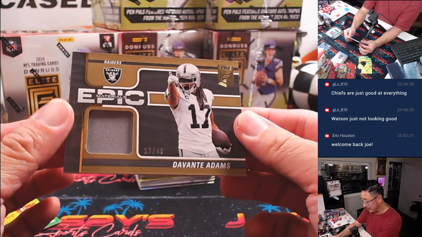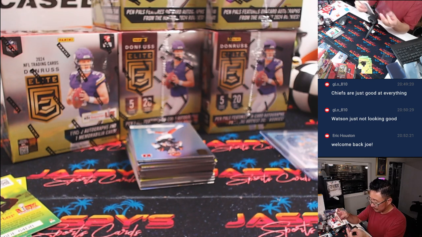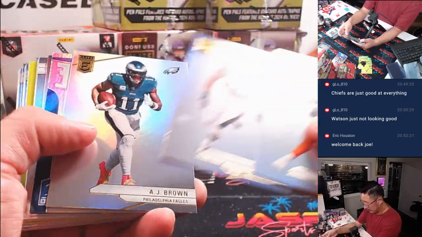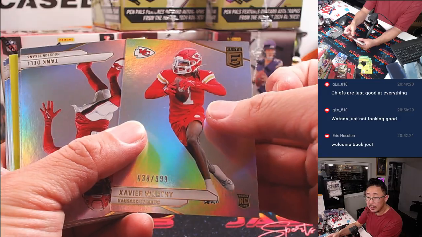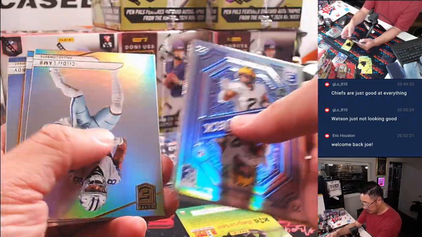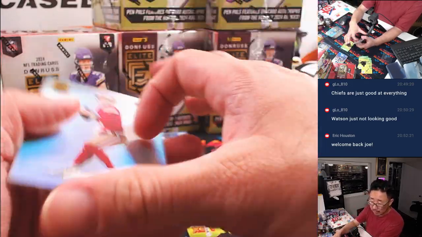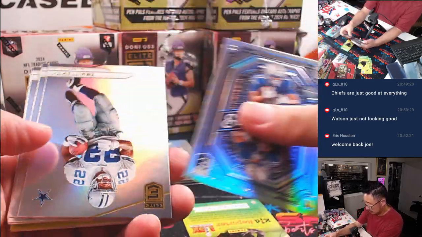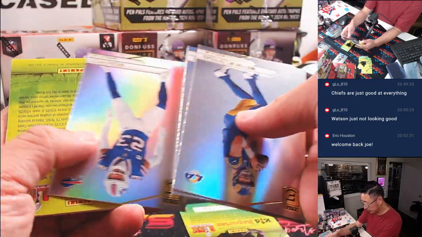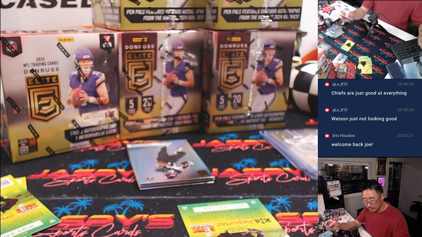Marvin Harrison Jr. and Davante Adams, jersey number 17 out of 49. Where does Davante end up? Very likely it'll be traded. Xavier Worthy, $9.99. What's up, Eric? It's good to be back. So Otis Anderson, $3.99. That's for Greg and the Cardinals. Here is Jonathan Brooks, $2.49, for Carolina. That'll be for Nico. And we got a Jalen Hurts relic, $139 out of $500, for Jerry and the Eagles.